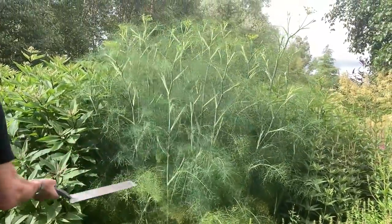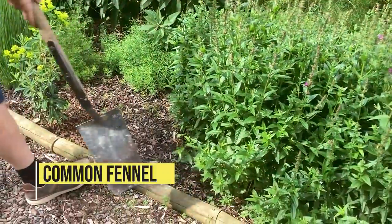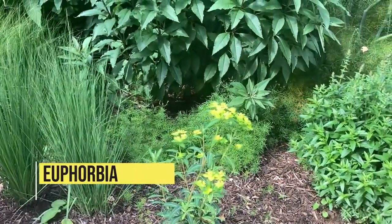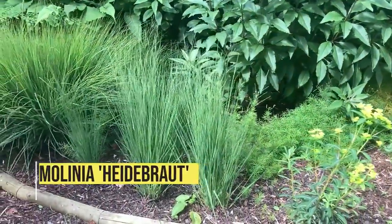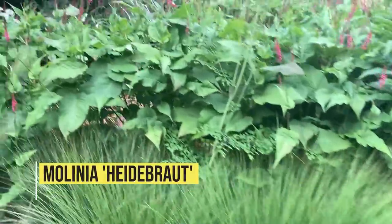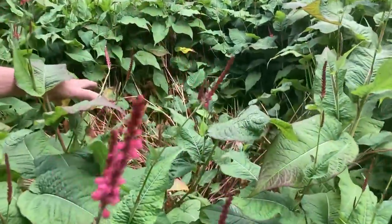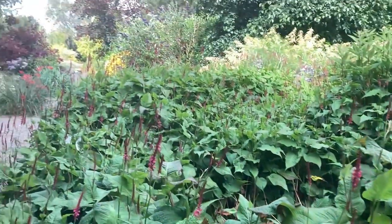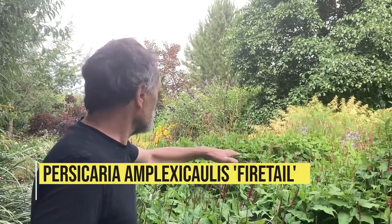There's the fennel — it's actually lovely — a little gap here. Look how rich and good it is — it's not even flowering yet. The millenias that were damaged by the rabbits are coming back nicely. This persicaria collapsed in the middle, and last year it did the same and I left it alone and it came back from the middle and flowered perfectly well, so we're going to just leave it.